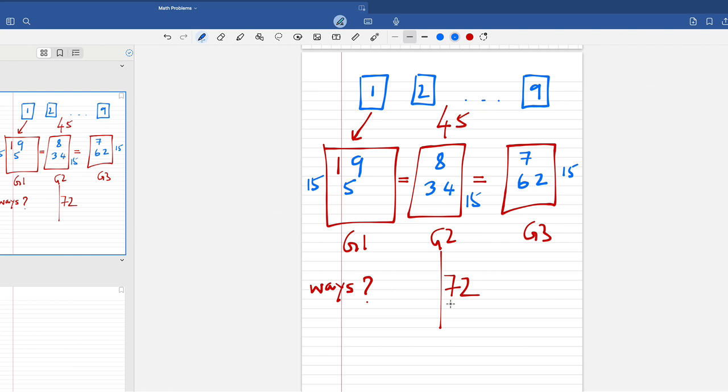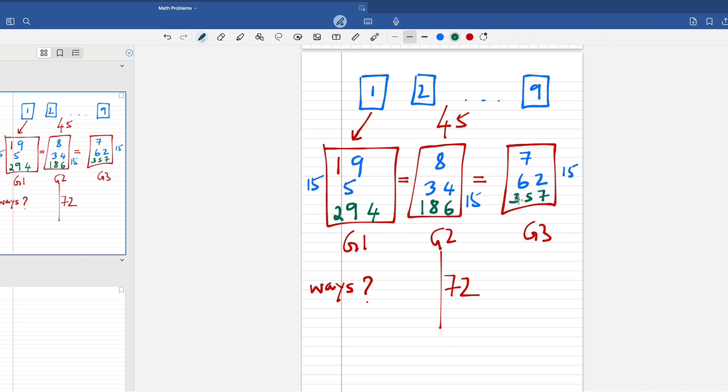But is this the only way of doing it? Let's try another combination. Instead of 1, I could start with 2 and use 9. So I have 2, 9, and what about the third number? The third number needs to be 4. Which means I know that it has to be 8, 1, and 6. Therefore, leaving 3, 5, and 7. So these are 2 different ways in which I'm able to come up with this heap of 15 so that the groups are equal.